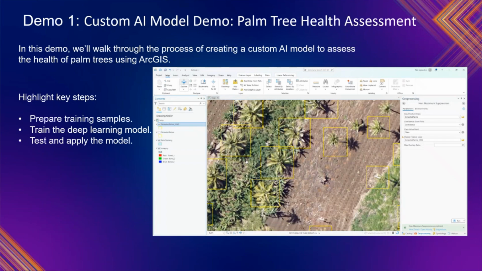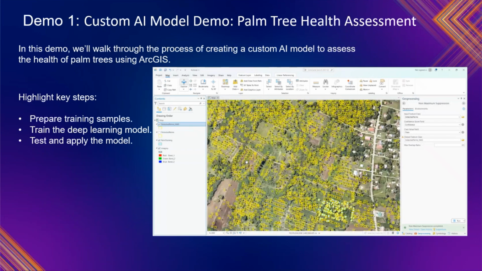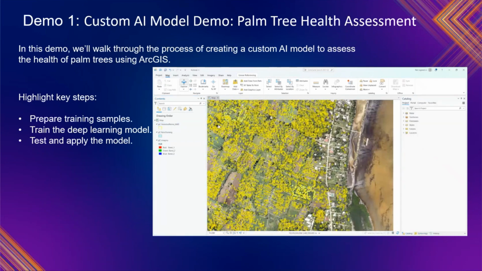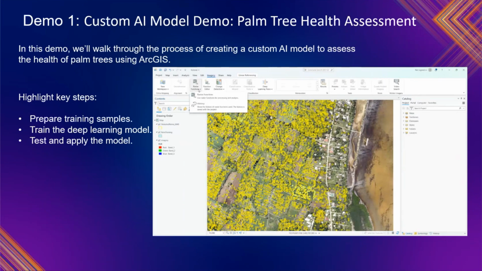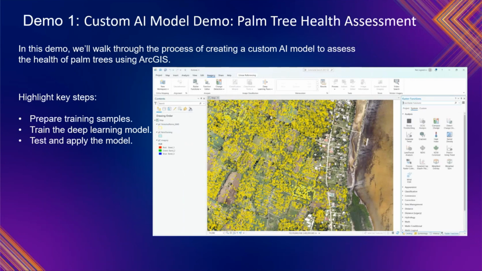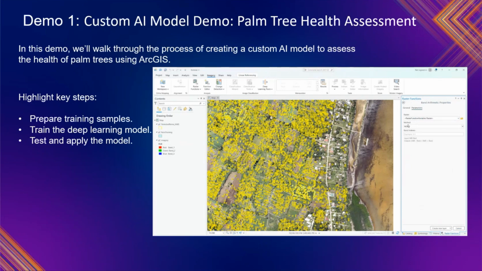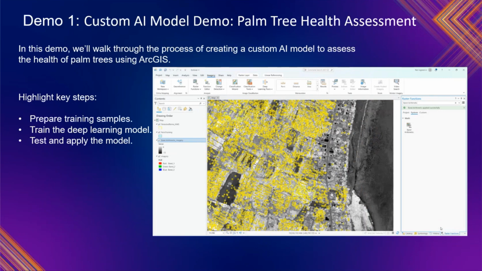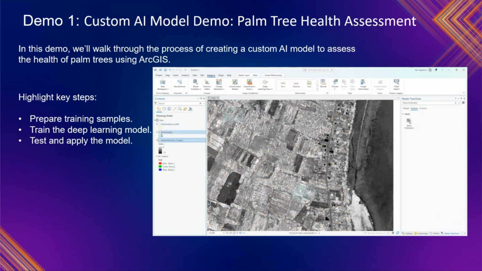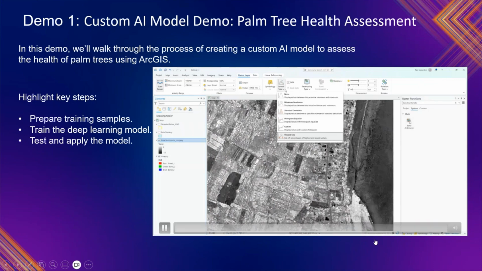So I'm just refining my results, making sure that I don't have much overlap between the palm trees. Taking that into consideration, I can convert these polygon squares, which have been detected as palm trees, to points. Then I'm going to use some of the raster functions available in ArcGIS Pro. Here I'm generating an NDVI layer on the imagery. Once I have an NDVI layer, I can further use some of the analytical tools to define exactly the health of the palm trees.